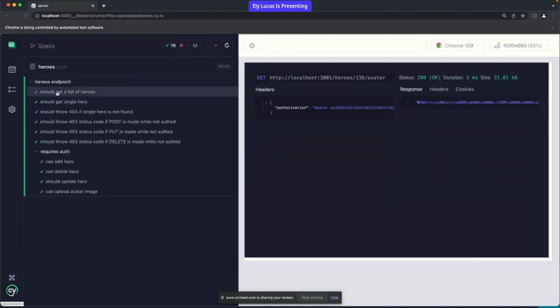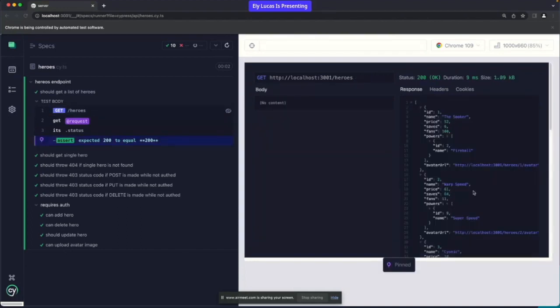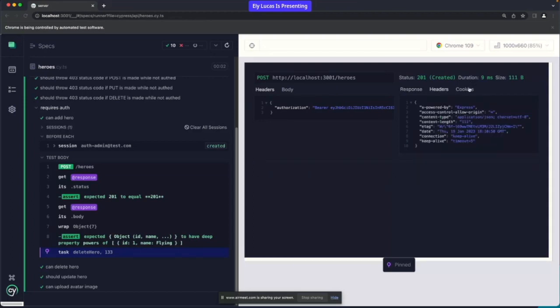Look at that. Yeah, and so you can see here, we're seeing all of our results that we're getting, the response, the status codes, all this other kind of stuff. Let's see, we can come down here to a post request and view that. Take a look at the headers that were sent, the headers that were returned, all this kind of fun stuff that you normally get from a tool like Postman. Yeah, and it's just baked into the app, which is really nice. Yeah, because that's one thing I really do like about Cypress: it's basically a web app that tests a web app. And so you can extend Cypress as an app with things like this to help you do your testing and have it all seamlessly integrated. It's really, really cool stuff.